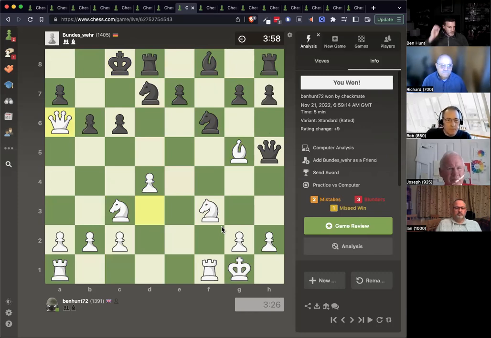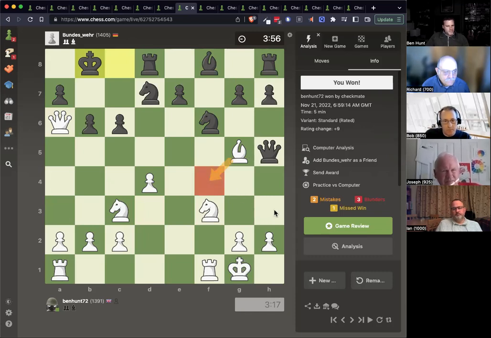Now this is so check with the queen. King comes here, and now what's the next move for white? Bishop f4. Bishop f4. What does that achieve? It's check. King comes in the corner. Okay. So king comes in the corner.